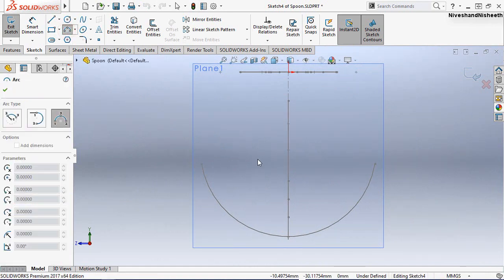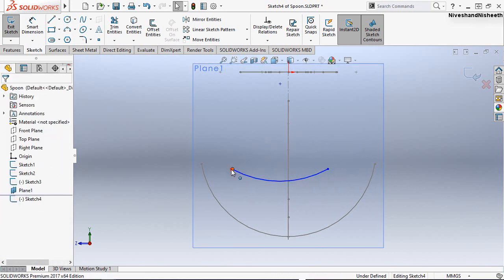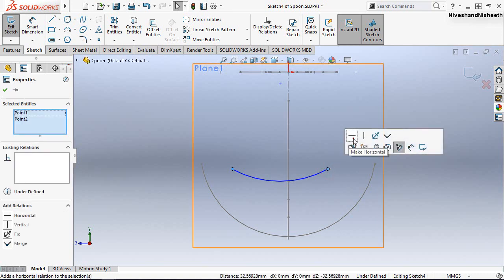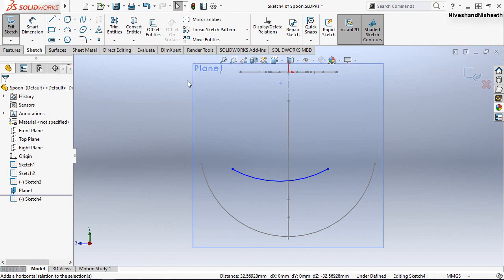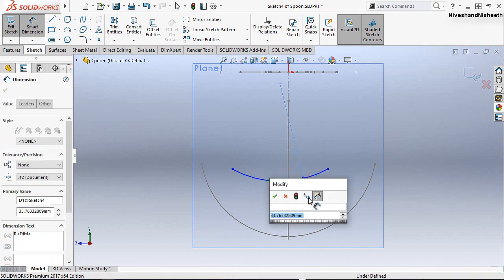Draw a 3 points arc here. This arc will be of 10 mm radius.